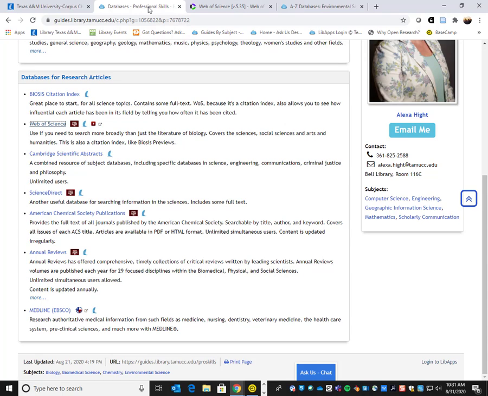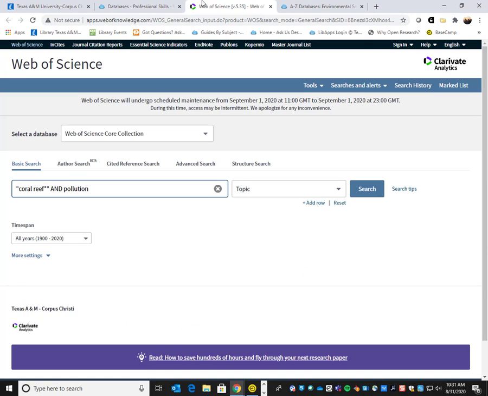It won't acknowledge that you're part of TAMUCC and you should have access. So please start from our library website, and there are various ways to get to the database, Web of Science or any other database you prefer to use, but always start from the library website because that will help get you in without having issues of, I can't log in, it's not letting me. But again, if you have issues, please contact the library.